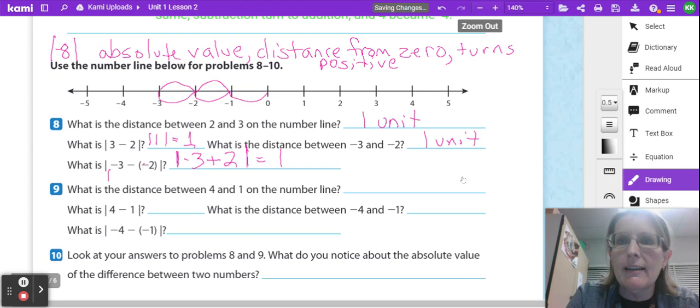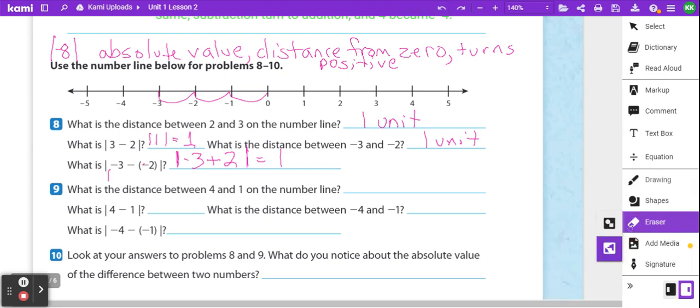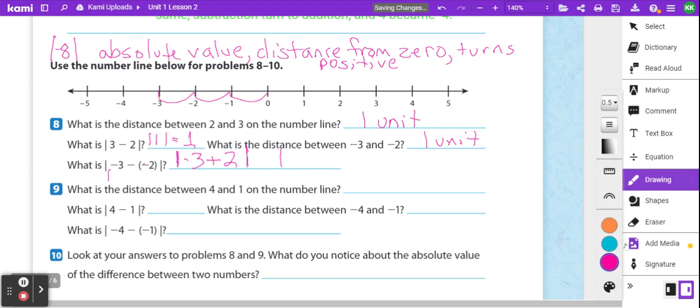My eraser is covered up by my face. All right. Got to close that so that I can get to the eraser. Oh no, the equal sign was supposed to be there. Sorry, I'm getting confused. I should have picked a different color. Let me change my color. So -3 plus +2 is -1, and then the absolute value of -1, always make it a positive, the absolute value of -1 is +1.